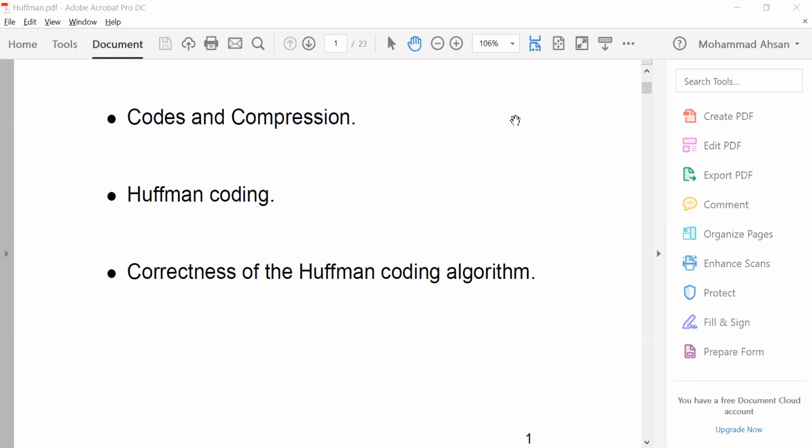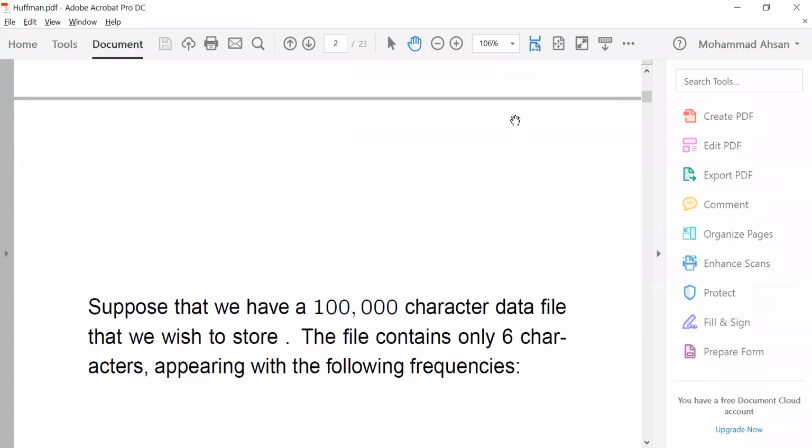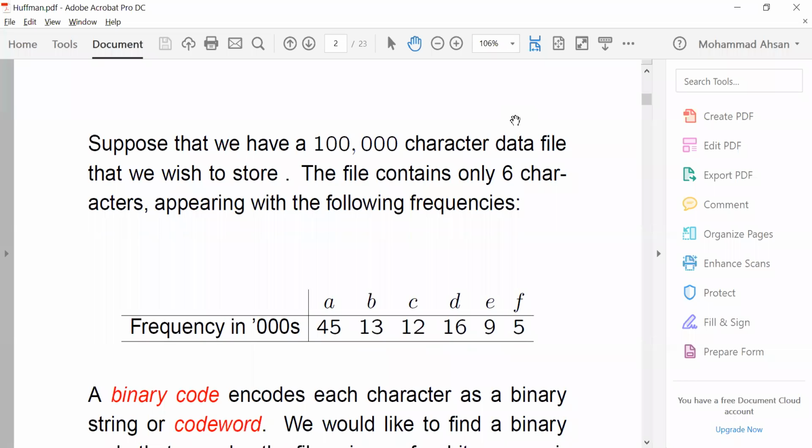So what are codes? All your alphabets and numbers that we represent on your system all have their ASCII values, and we normally represent them in 8-bit codes for all the characters. That is the norm. But sometimes, when we wish to store a file, the frequency of the characters is different. If we are giving 8 bits for a character whose frequency is, let's say, only 5 out of 2000, then you are wasting a lot of space giving it that much storage.